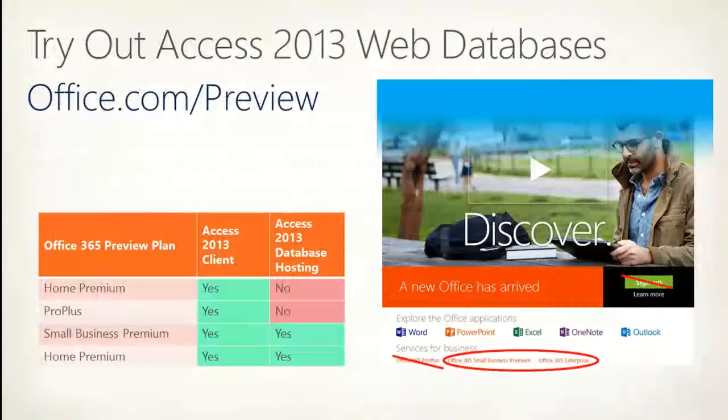So you can go today up to office.com/preview, and this is what our demos are on, by the way. At the whole conference, we just went up and created a tenant. It doesn't cost you anything. We do mention that for Access services, you want to use the Small Business Premium or Office 365 Enterprise. We created a tenant, which gives us 25 users. Our team has a dozen or so people in that tenant, and we're doing all our demos in that one tenant, which makes us wonder about the network. We were like, oh, come on, network.